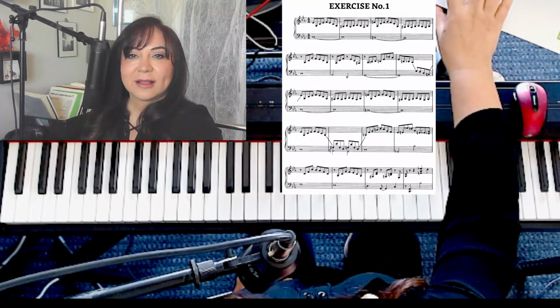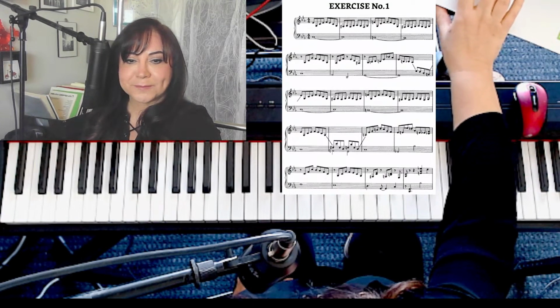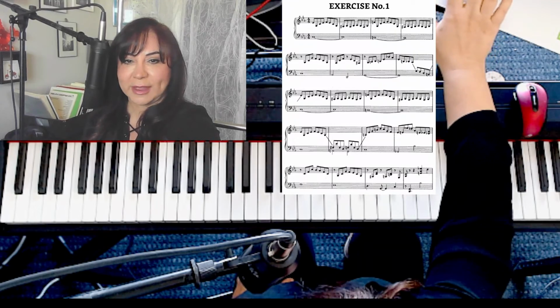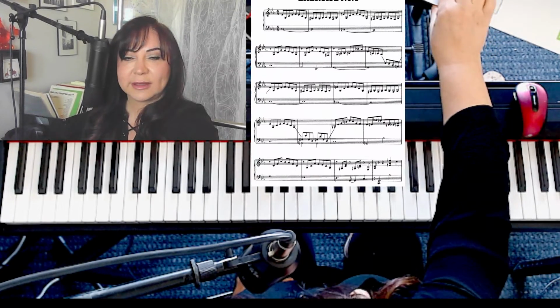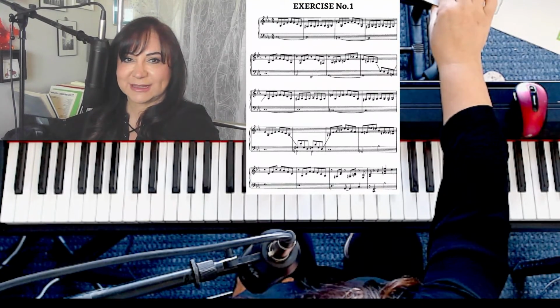All right, let's do this. Let me go over here. There's a lot of stuff to handle back here. So I put up the PNG of the first page of this exercise.